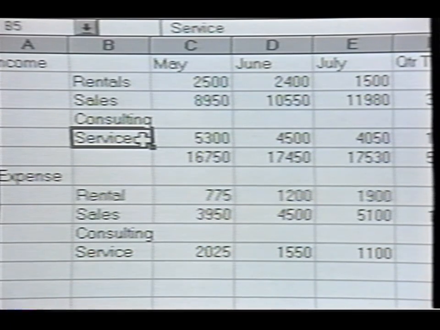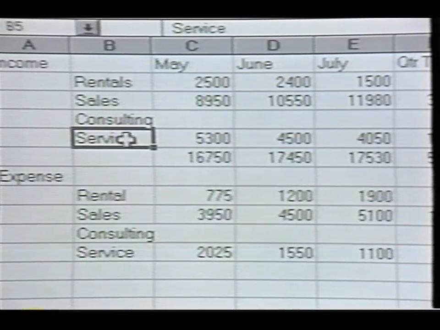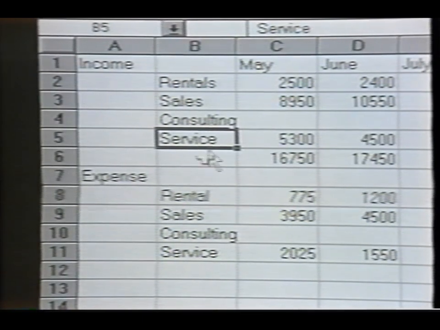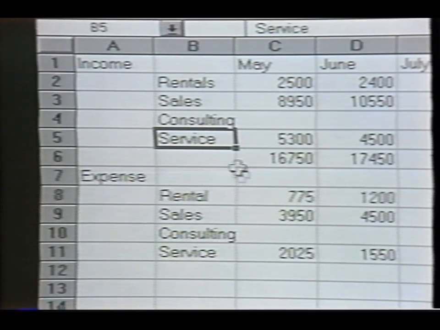That's because individual cells are referred to by absolute references instead of relative references. When we hit Enter after typing this in, it went down to this cell and it recorded in the macro cell B5. So that when it performed the macro down here, it went back up to cell B5. This is because it's recording in absolute reference mode. It refers to cells by their actual cell address.